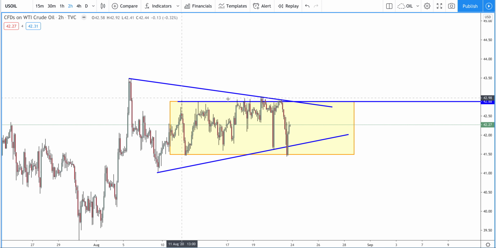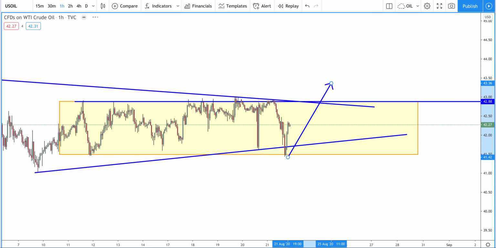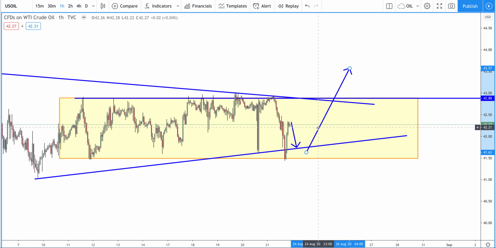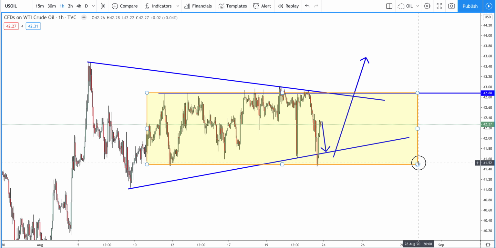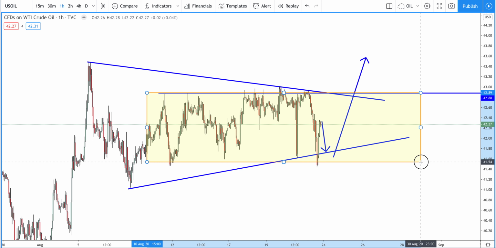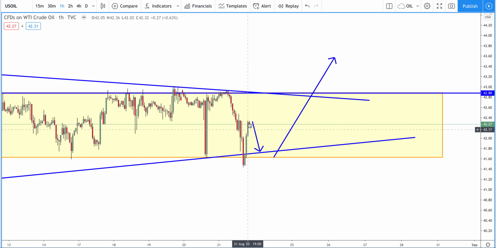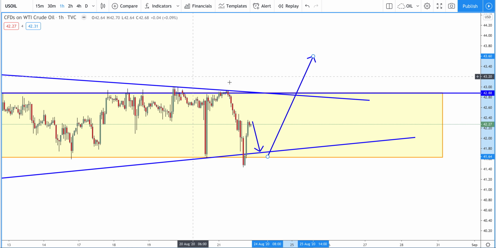And I think with all this resistance here, I can see price pushing back up into that region before any sell-off. This could actually come up and take out the prior highs. So I'll be looking at long trades at the moment on oil. I think we could push back down, maybe retest the trend line, the triangle formation, maybe retest the bottom of this area of support. See here we've got support. Price can come back down, retest this area of support, and we can look for a push back up to take out those prior highs.